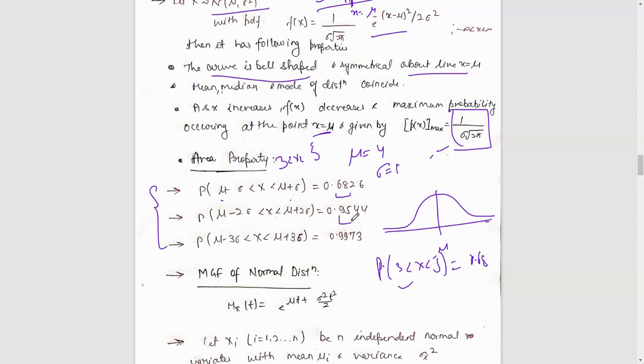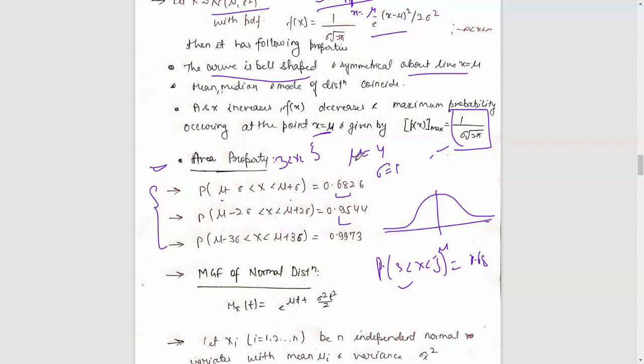95% of observations, obviously probability is 0.95, 95% of your data lie between mu minus 2 sigma and mu plus 2 sigma, and 99.73% of observations lie between mu minus 3 sigma and mu plus 3 sigma. So whenever some mu and sigma are given and some probability of this kind is being talked about, just check whether this actually satisfies the area property. In that case, you can easily find this particular probability.